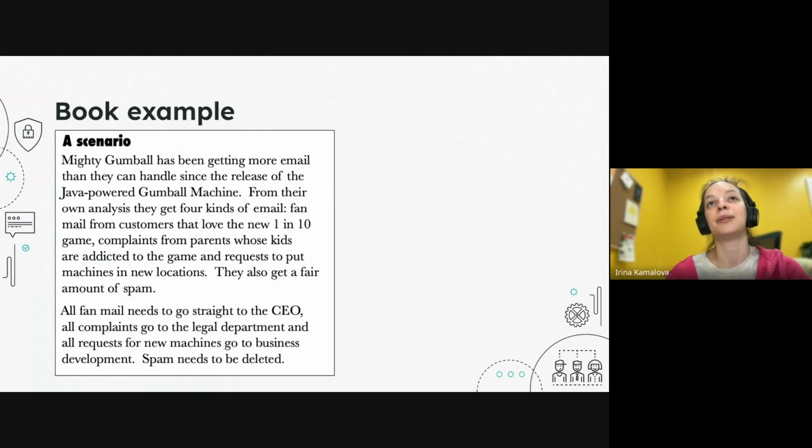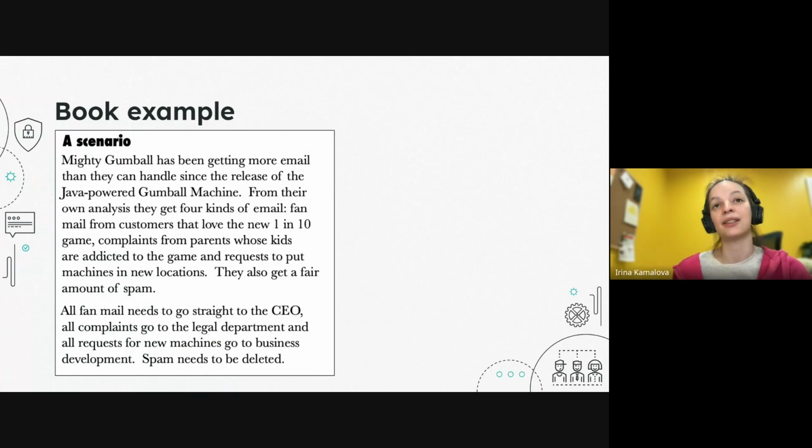When you think about where this pattern could apply, you have ongoing messages, ongoing traffic, ongoing requests. In this example, it's email. You want to handle this traffic of data that keeps coming, but by specific rules you want it to go to different consumers.